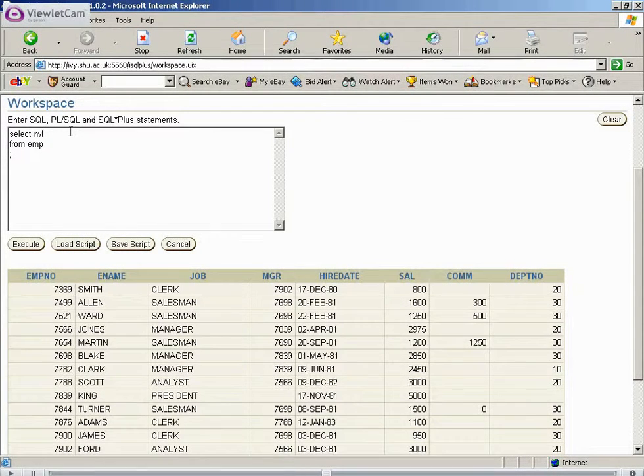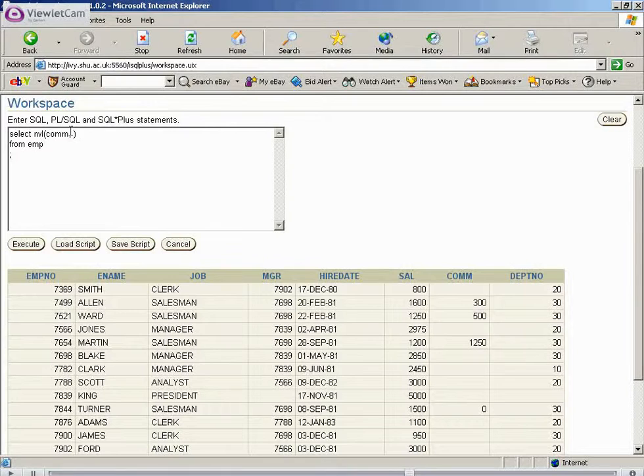For example, if we want to display the commission of the table using a simple function, which is select comm from emp semicolon. But using the NVL statement, we can display the commission, but replace all the null values.